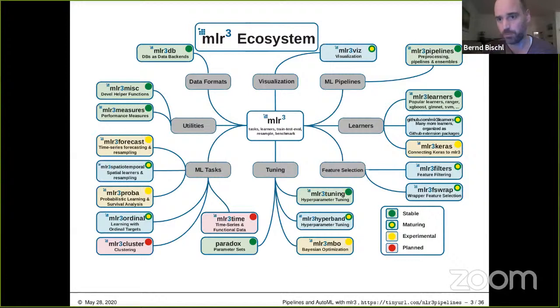You want to be able to put in a little bit of prior knowledge, a little bit of structure, and you just have to tell the system a bit about what your goals are. How sparse should your result be? Maybe you have multiple performance metrics that you want to optimize for. So multi-criteria analysis might be very interesting. That's actually a topic that we are very interested in, where I think MLr3, especially in a short time, will be maybe much better than other tools.